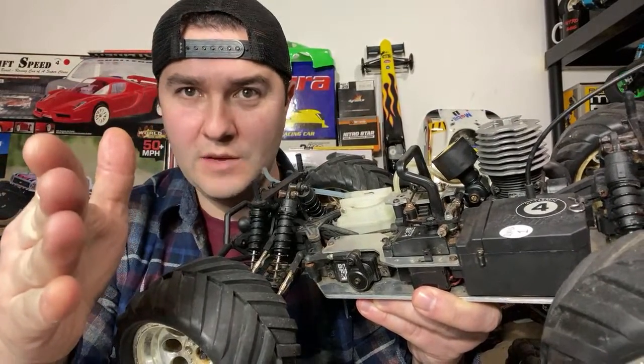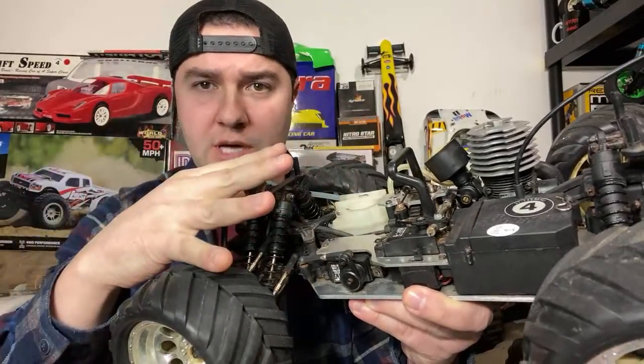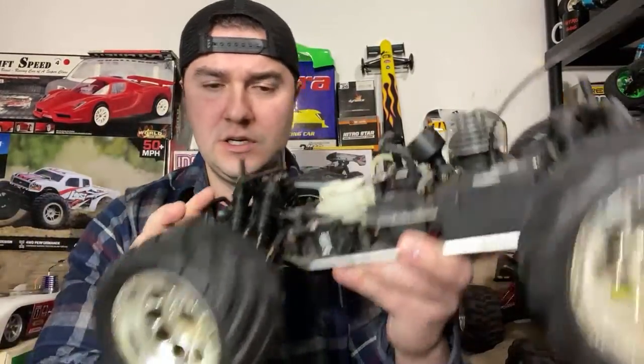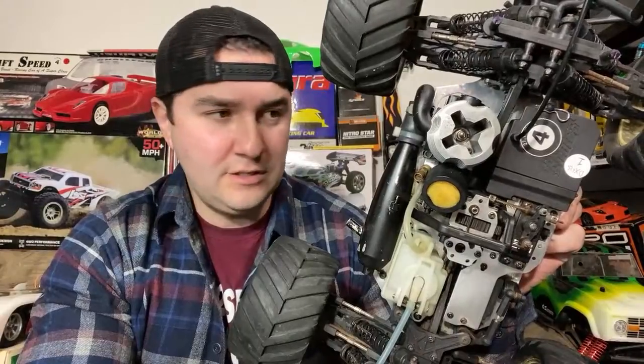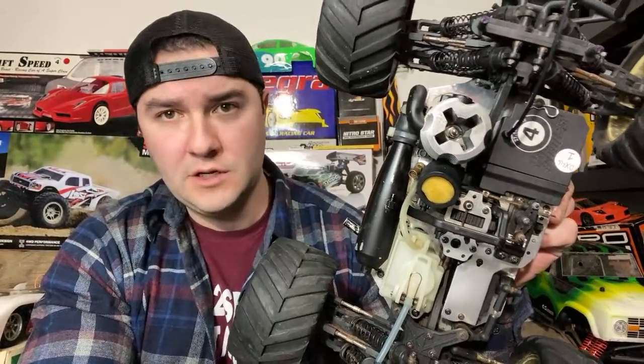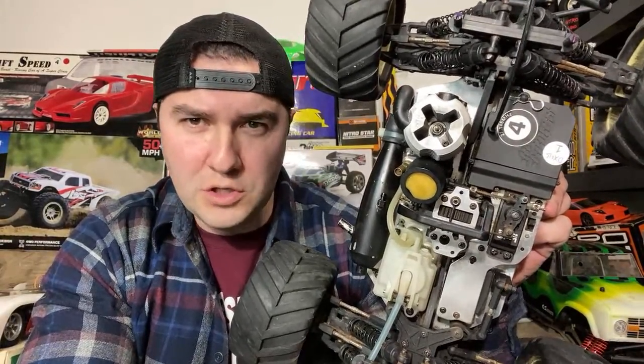But we could always keep making more Nitros great again. But let me put this one to the side. This is a Hot Bodies right here. We'll discuss this in a little bit. In fact, I was doing a little bit of research on this Hot Bodies. And believe it or not, it seems that this particular model, the GT10, was released before the HPI Bullet. Did you guys know that? Did you know that? Yeah.